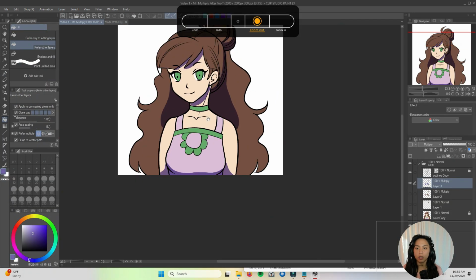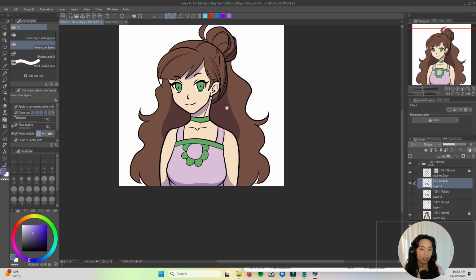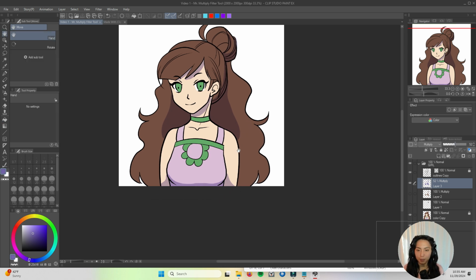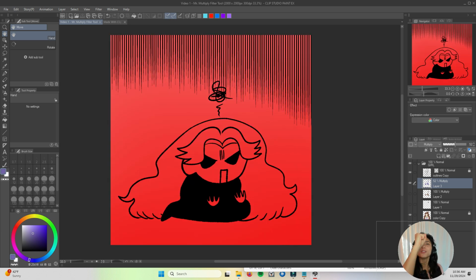And yes, this does look kind of dark. So what I'm going to do is make it a little more transparent. There you go. Look, that flows pretty nicely. A lot of people like to do that as well. Time saving, easy to do. That's what Mr. Multiply Filter Tool is meant to do. Give them a shot, peeps. Give them a try and watch your digital shading skills go from 0 to hero.